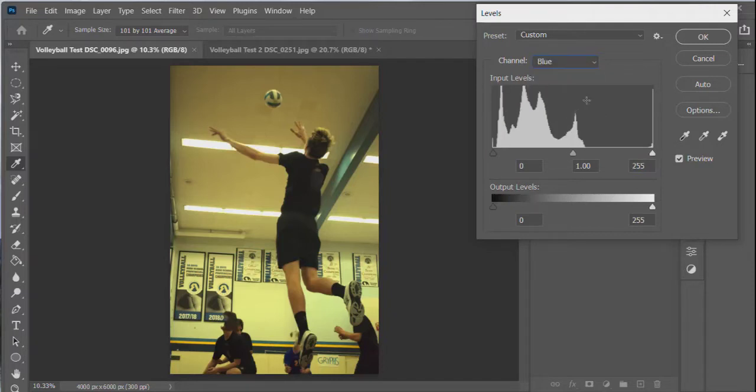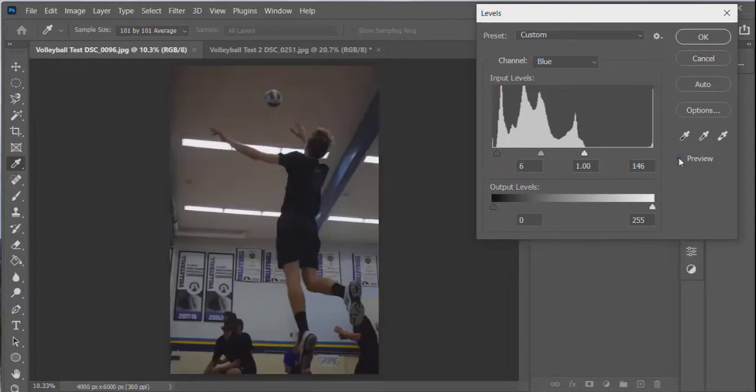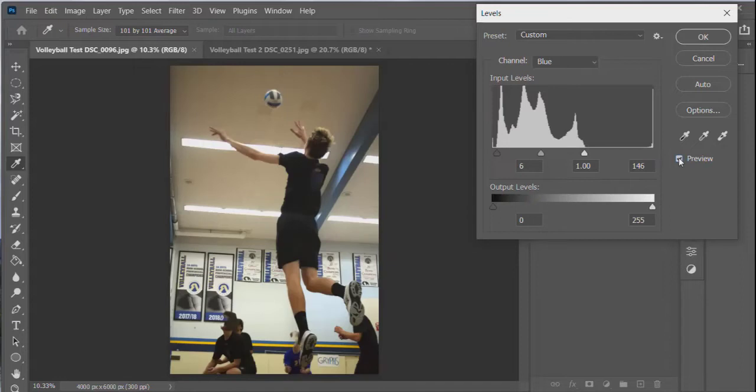In blue, same idea, but here I actually have a little bit more room until I get to the first real hill. So again, I have a little bit of blue picking up in there, but I really want to make sure that I've got quite a different look. So you remember what the photo looked like as compared to what it is now? That is the before. That is the after. So again, before and after.